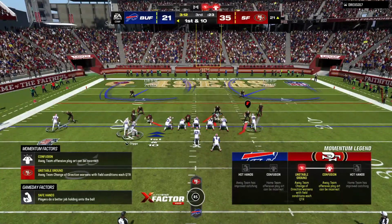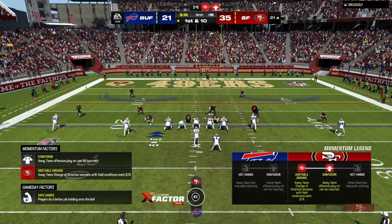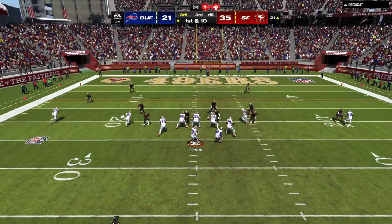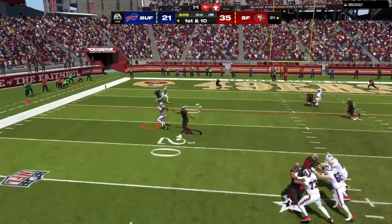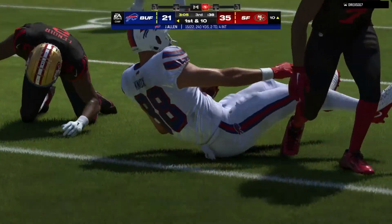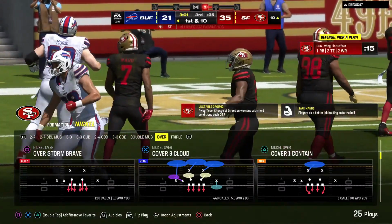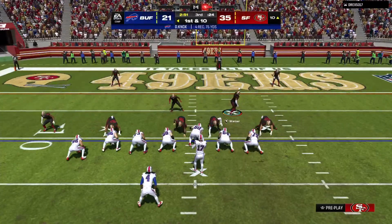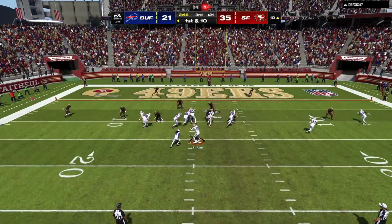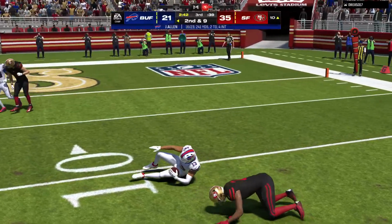Diggs going in motion right. So after the INT, it's Allen. Out to the left, he's got his tight end Knox. And he's going to be taken down right at the 10-yard line. And what a nice example there of a tight end doing exactly what he needs to do. How about how he worked his way to the outside, made sure he secured the catch, and then anything after that, we count that as a bonus, and indeed, he gets enough.